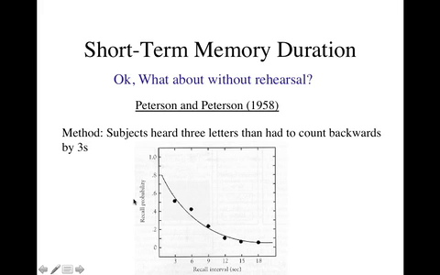And what they found was this decay function. It starts off with very high fidelity after 0 seconds, if they immediately have to repeat it. Pretty good all the way out to say 3, 6, 9, but then you really get a degradation in performance. By the time you're at 18 seconds, performance is very poor, and that suggested to them that the duration of short-term memory is somewhere in the range of 15 to 18 seconds, according to these studies.